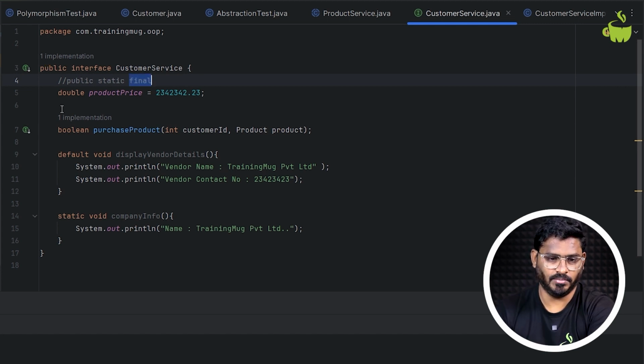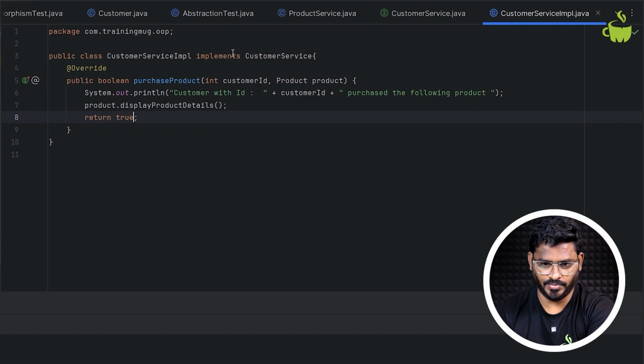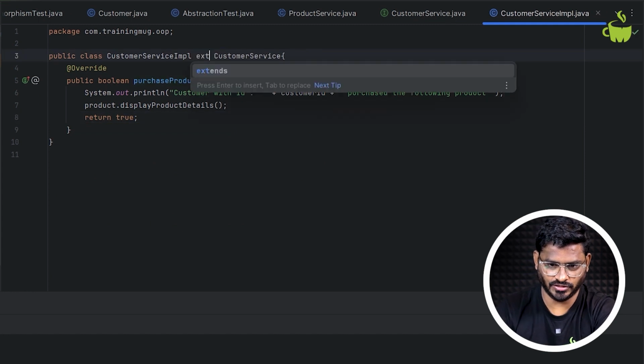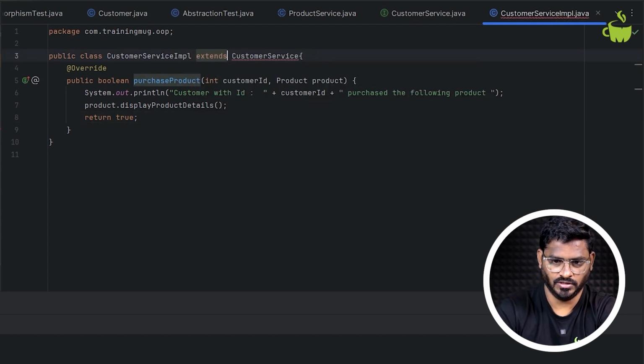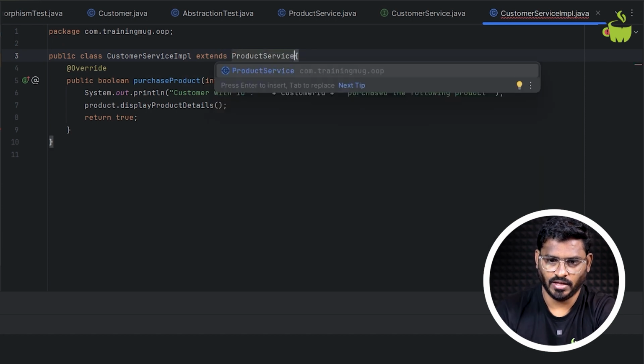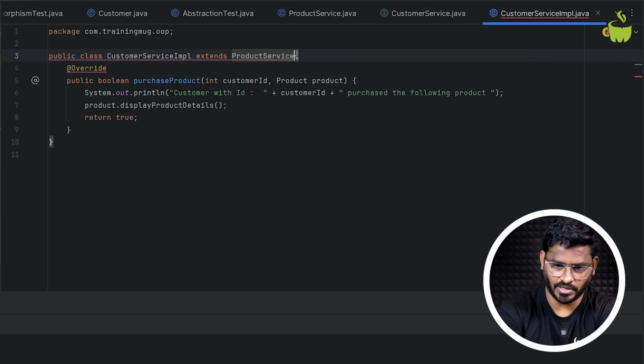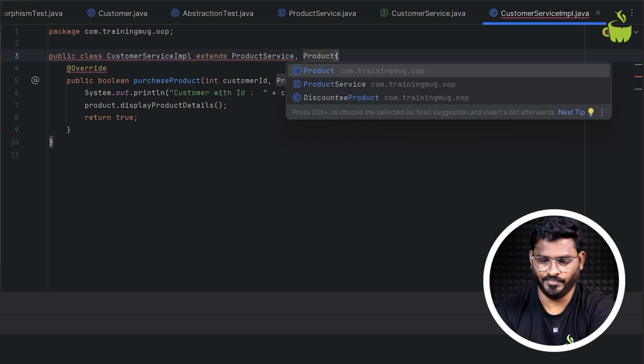And the fourth one is multiple inheritance. So meaning, suppose I have a class CustomerServiceImpl, and if I say this extends ProductService, meaning I can extend only from one abstract class. If I put some other thing here, I'll get an error.